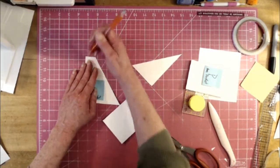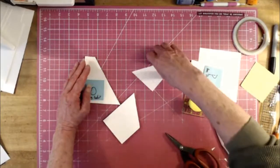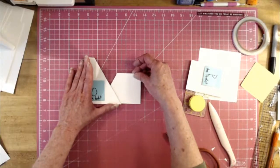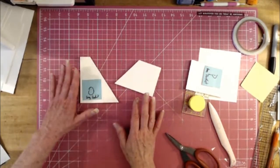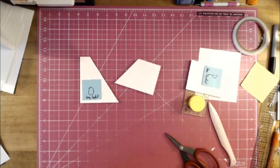Now, let me show you a little trick, because some people have troubles when they decorate. They can't seem to get the paper like it is supposed to be. So when you decorate with the paper, let me see if I can just find a piece of scrap paper.